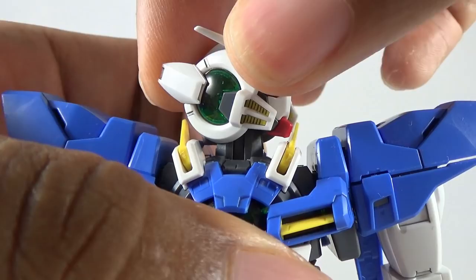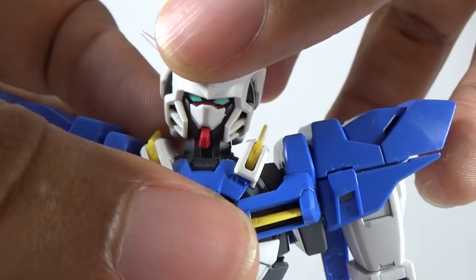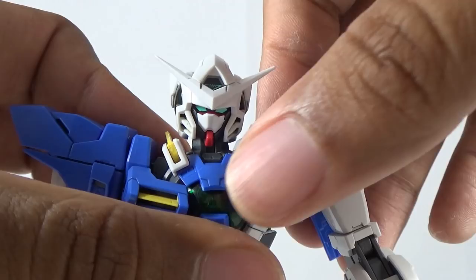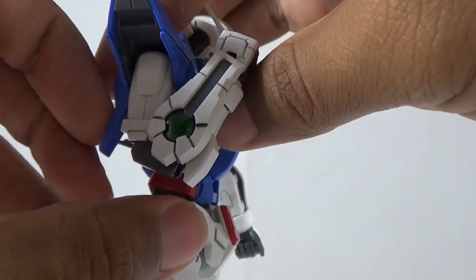Xia is one of the more ambitious Master Grades when it comes to articulation, and the Xia Repair 2 is no different. Like the Astray, Bandai definitely went out of their way to design this to be one of the most humanoid-posing model kits for Master Grade at the time, and it gets most of the essential poses well done. A lot of the more dynamic poses with the arms are improved due to the fact that this iteration of Xia doesn't have the GN power cables on the shoulders like the original, so you can get a little more dynamic posing with the hands.